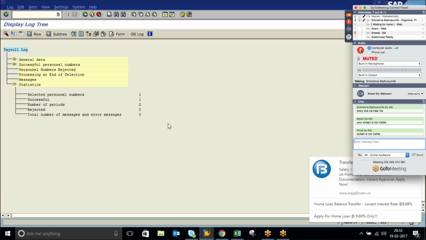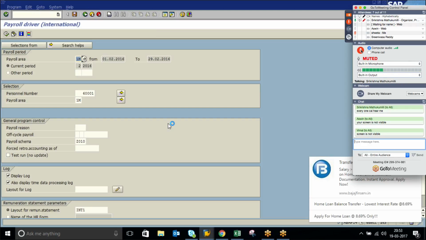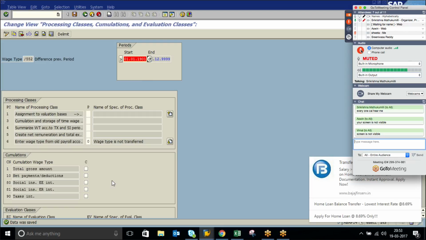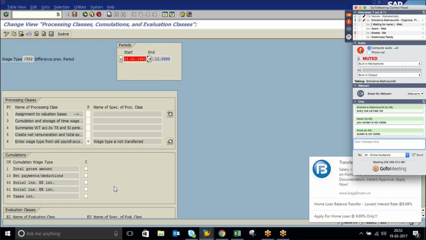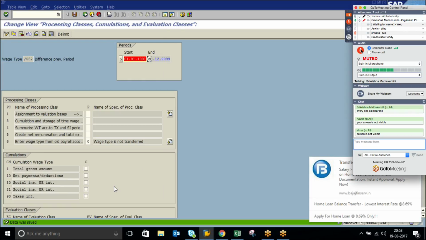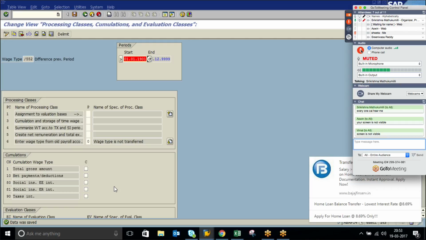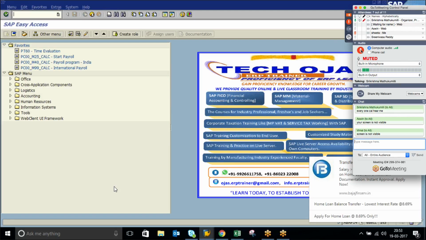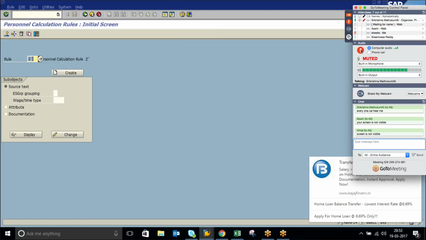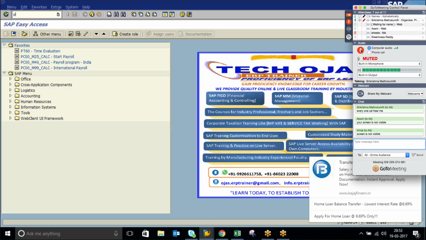So what I will do here is unmap this, because now let us assume the client requires the exact values from which wage type, what arrears we got. For that purpose we have written two PCRs, and we have copied one existing PCR as well.